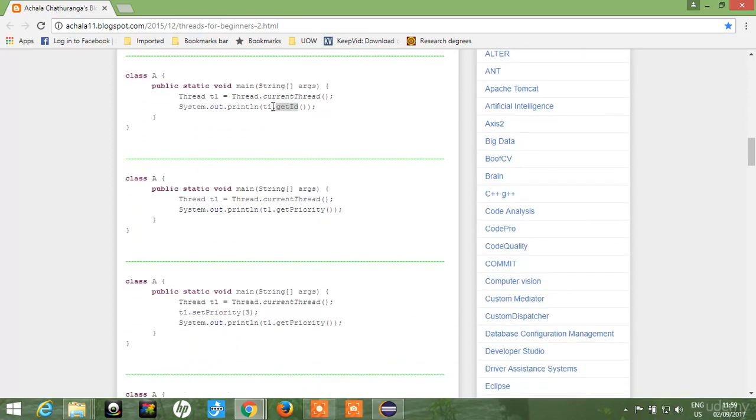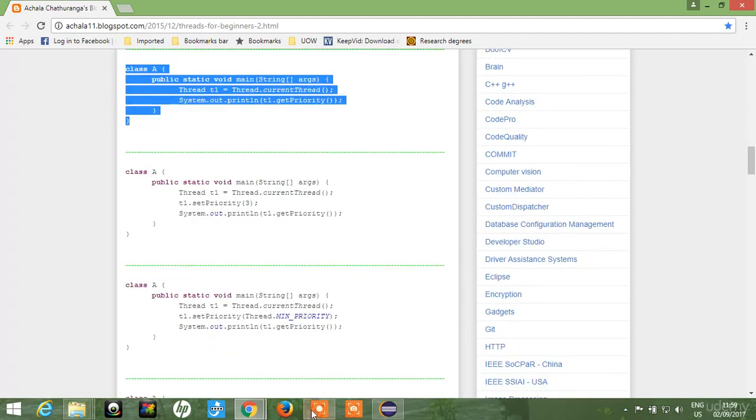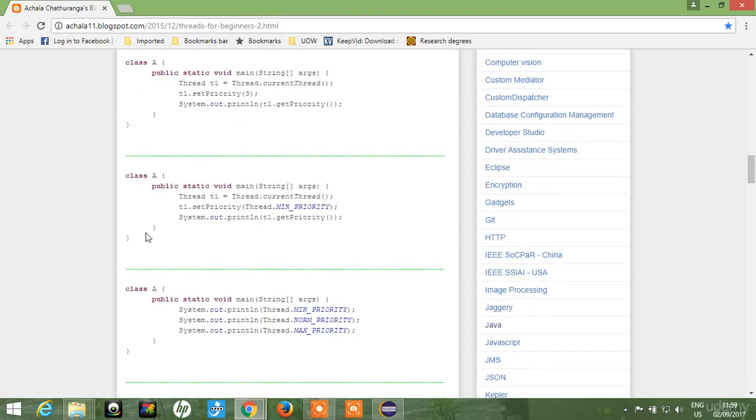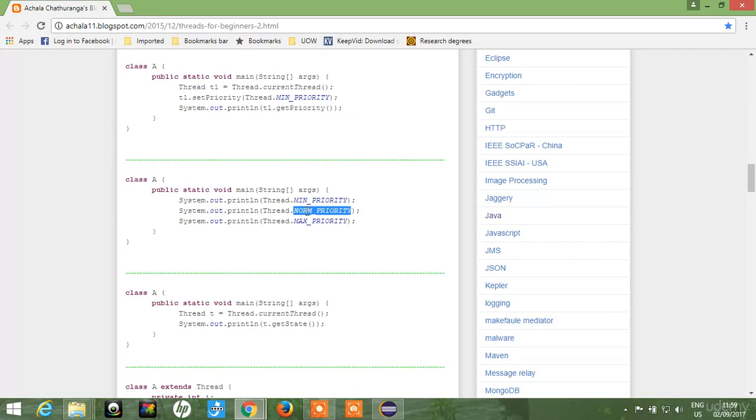Get the thread ID, and next we discussed the thread priority. And we learned about the min priority, norm priority, and max priority.